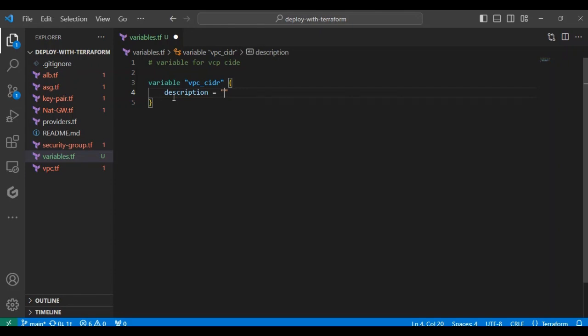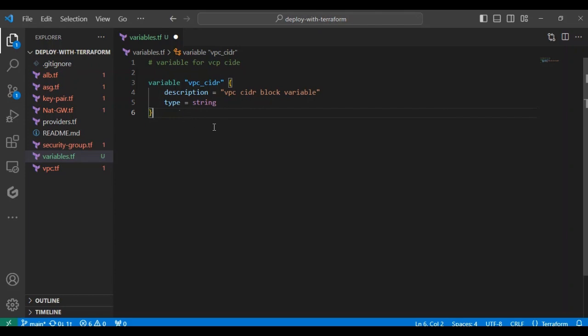I want to type that this is the VPC CIDR block variable, right? And then I want to type the type as string. So the value we'll be having for this would be a string.